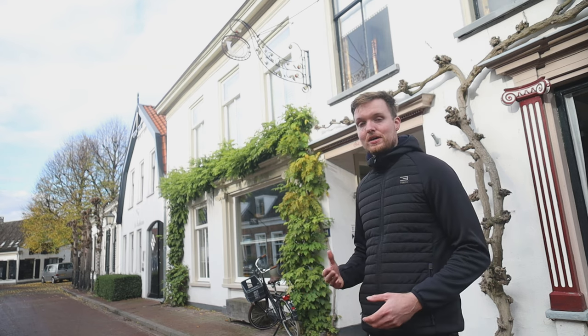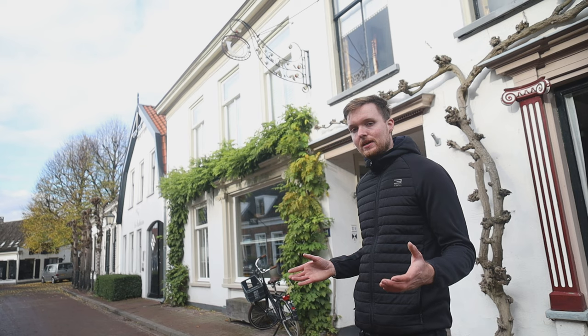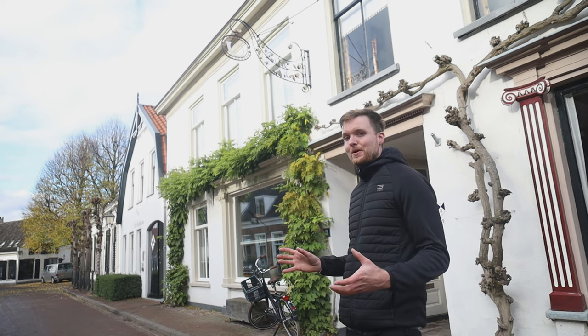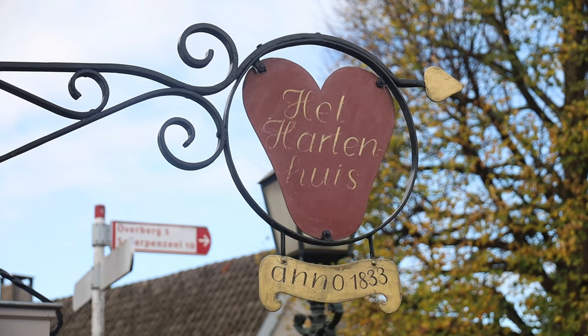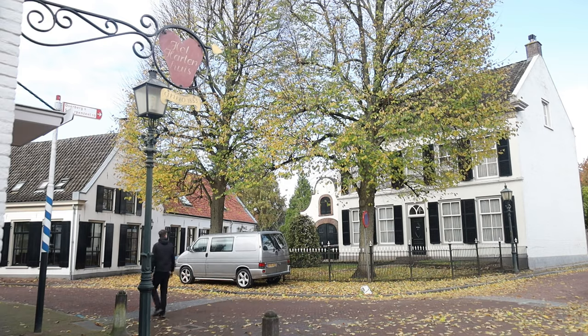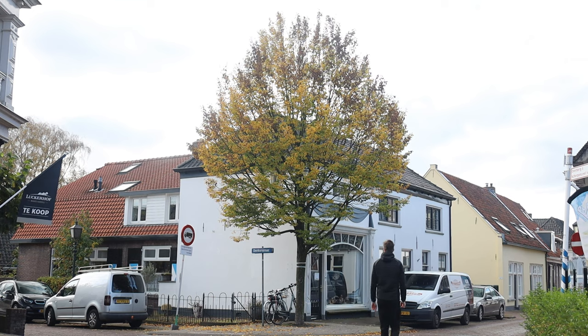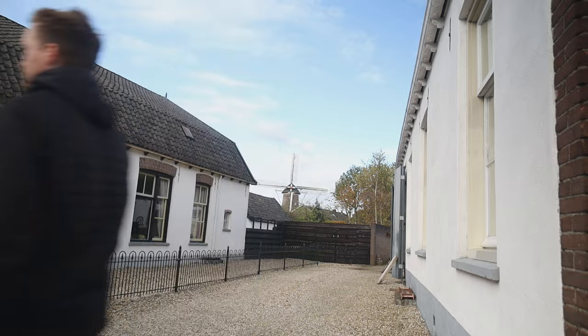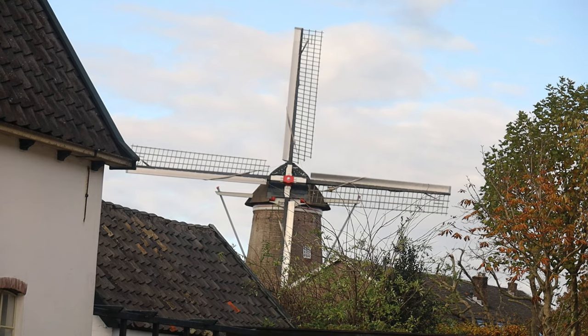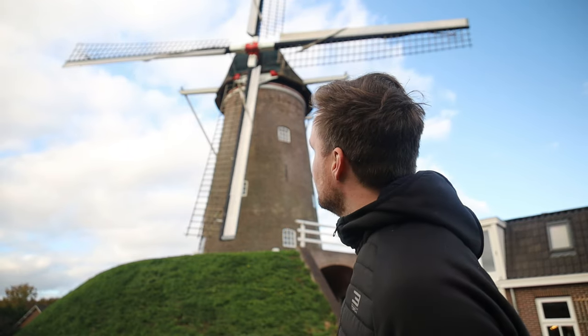For the full tobacco route, I would advise you to go to the Tobacco Museum yourself, because there's much more to see here in town. There's one last monument that I would love to show you though, a typical Dutch one. Last thing I wanted to show you is this beautiful Dutch windmill dating from 1830. Built on a hill because downstairs is a drive-through for horse and carriage to load their goods.